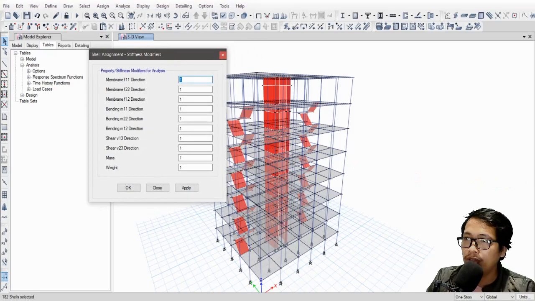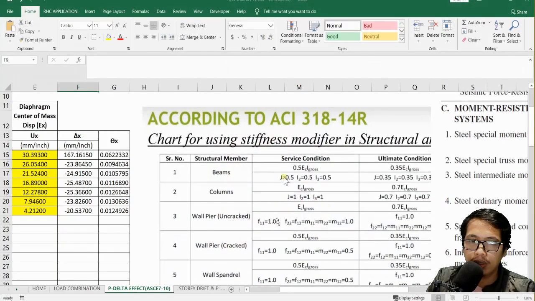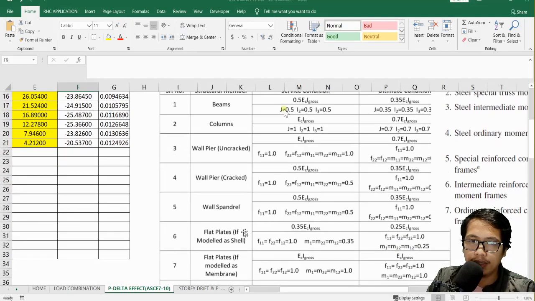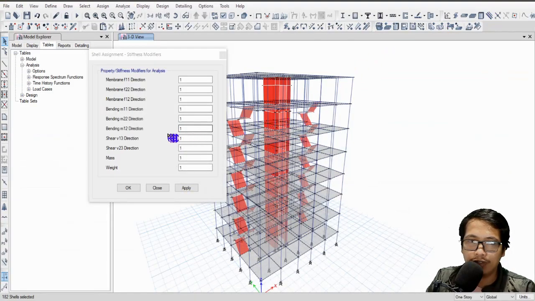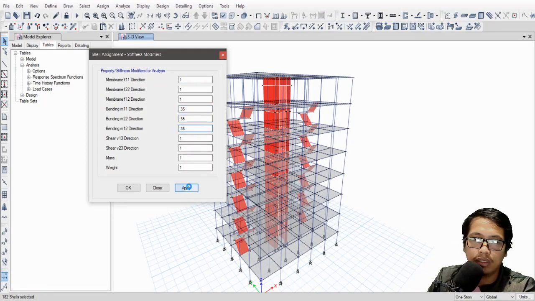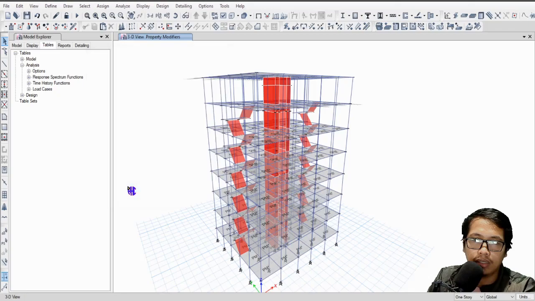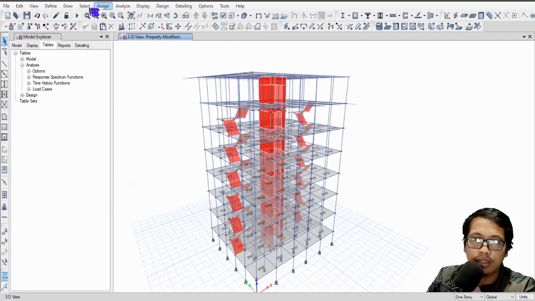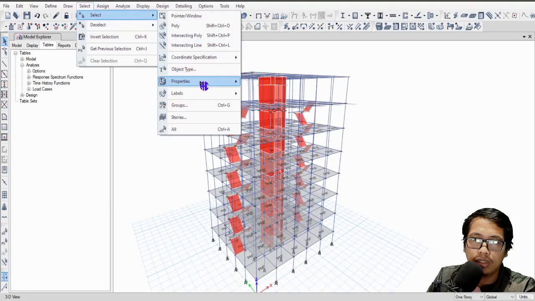So stiffness modifier natin, sabi rito, para sa flat plates if modeled as shell. So yung moment natin is 0.35 lahat. 0.35 bending moment. 0.35, 0.35, then 0.35. Then apply. Okay. Then next is yung shear wall natin.